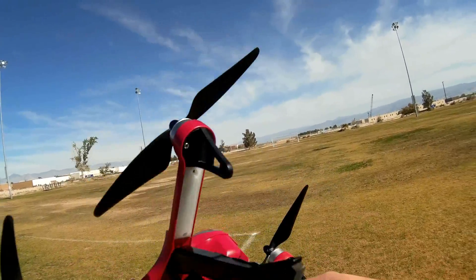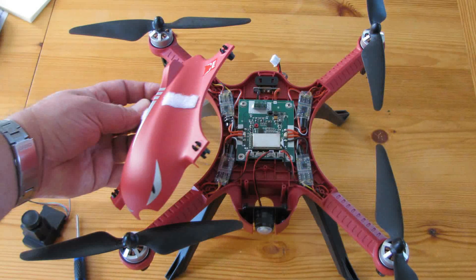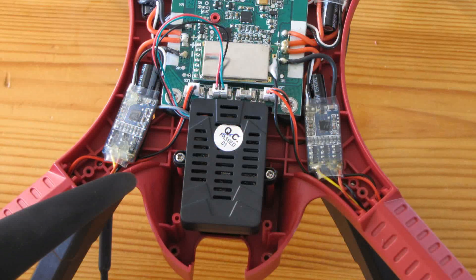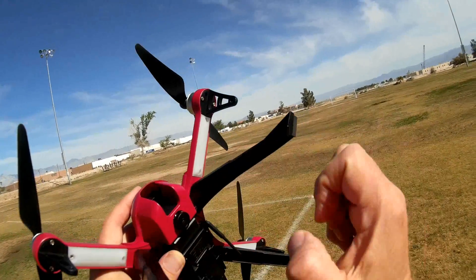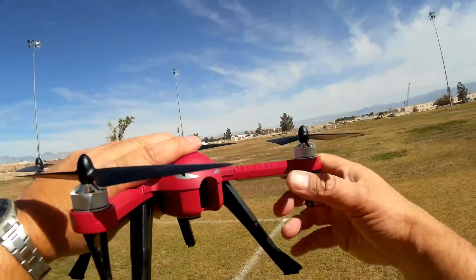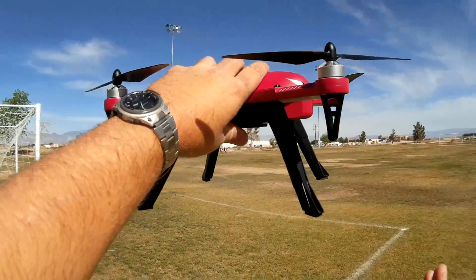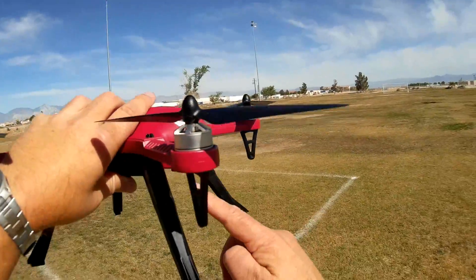This camera is called the C4022 camera. You do have to install that camera yourself — I'll include pictures on how I installed it at the end of this video — but it's very simple. You just remove these four screws. The top pops open very easily, and there are two screws for the LED light on the front of the camera that you unscrew and remove the power plug from the main camera board, then remove that LED camera and plop in the C4022 camera in its place. There's also a little rubber plug here that you've got to pop off so that the camera can poke down through the belly of the aircraft. This camera is looking downward — it's not looking forward — because it's getting a 360-degree panorama of the area. You don't want to get 360 degrees of the sky; you want to see around the quadcopter, so the camera is pointed at the belly.